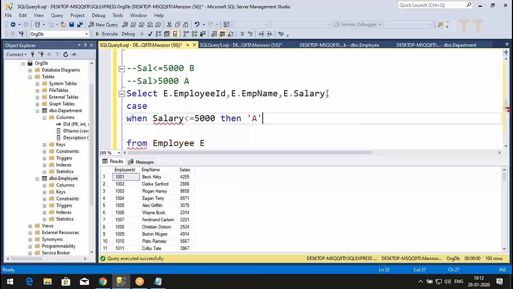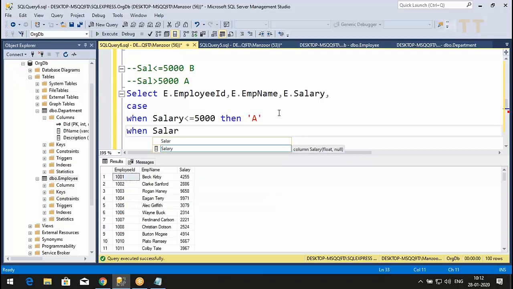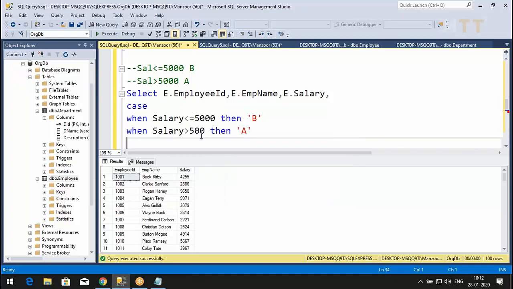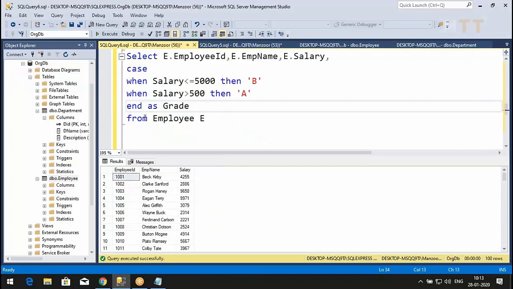I want to display B. Okay, less than, so it is B. When salary is greater than 5,000, then display A. And in this case, as grade, this is the column name, from employee table. 5,000, very good.